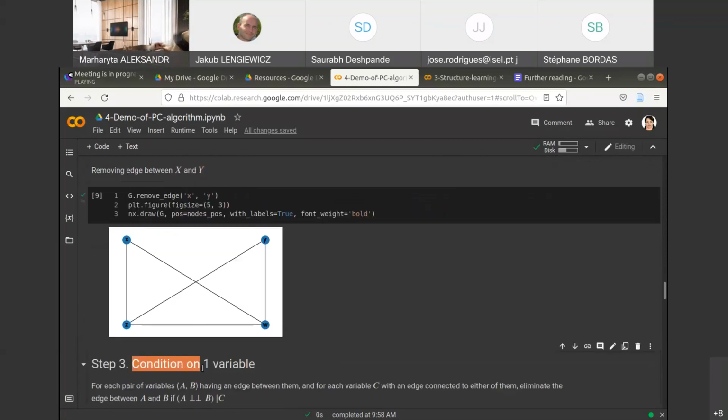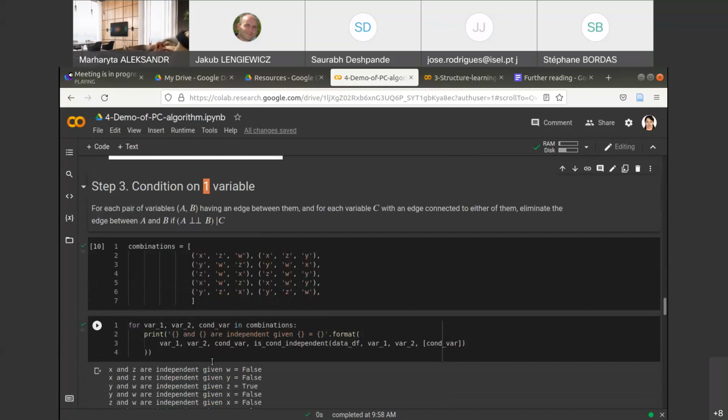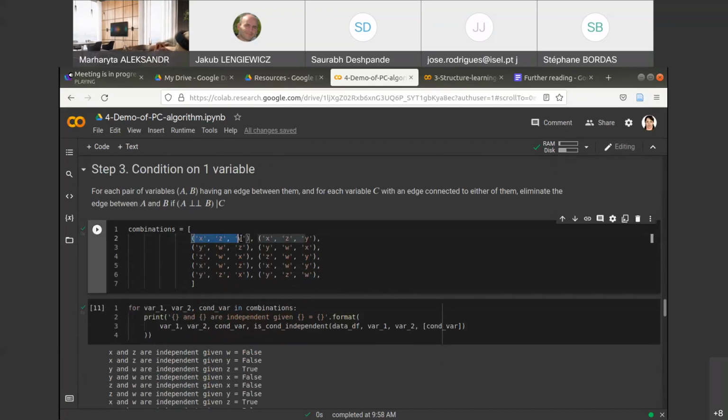Next step, we start checking conditional independence by conditioning on one variable. These are all possible combinations of the tests that I will perform. So, for example, in this case, I will test if x is independent of z given w, and so on.